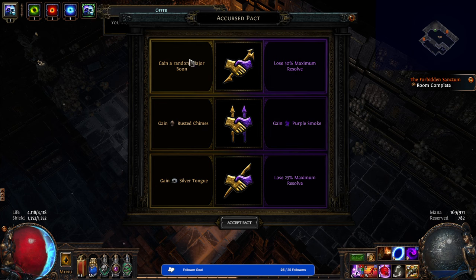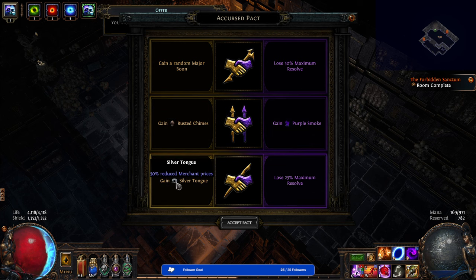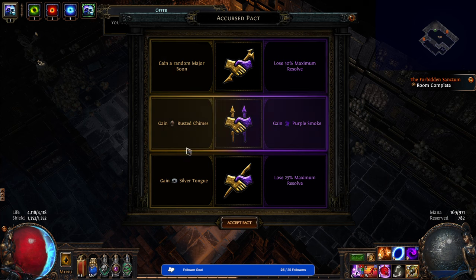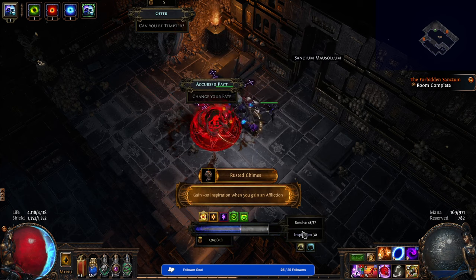Okay. What could I possibly lose that would not be a problem? Afflictions are unknown on the Sanctum map. That actually does not harm me. This is actually fully beneficial because the next is the boss room, so there's no more afflictions. Plus, if I grab this, this actually would give me 30 inspiration, because I think it would get the boon and then the affliction. Yay! It got me inspiration. Okay.